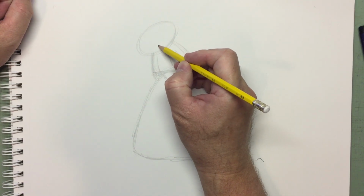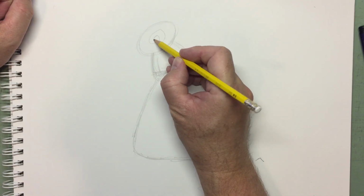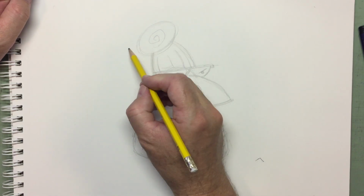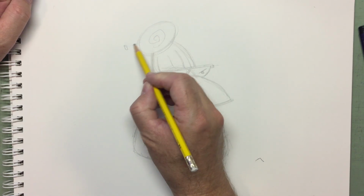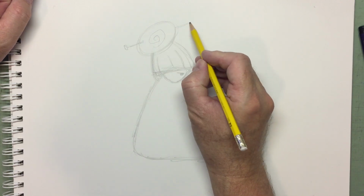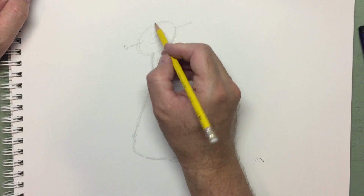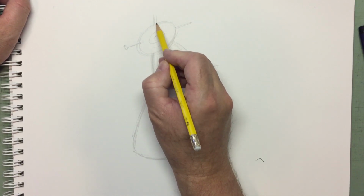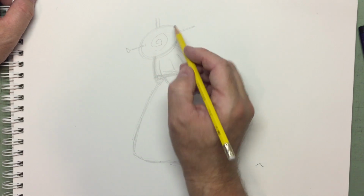And if you want, you can wrap it up like that. And then she might have knitting needles. I don't know why they would keep knitting needles through their hair, but sometimes they do. Ooh, how about this? Maybe out of the top of her bun. I just got a cool idea.